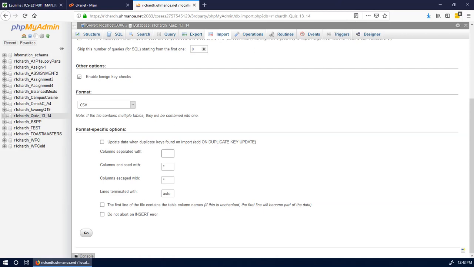So I'm going to replace the comma with a \t for tab. And I also want to make sure I check this checkbox here: the first line of the file contains table column names. Make sure you do that, because otherwise your column names are going to end up as data, and that'll mess everything up. So I click Go.